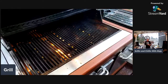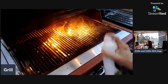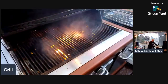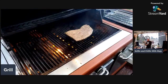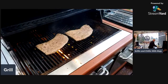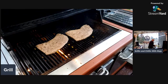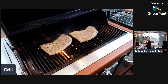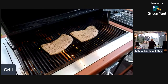Ready? Actually, no. Why are you not spraying? Okay, here we go, guys. Get those searing. Out, get out of here. My spray did not spray very well. It sprayed a straight shot.